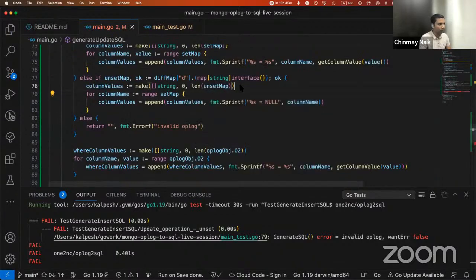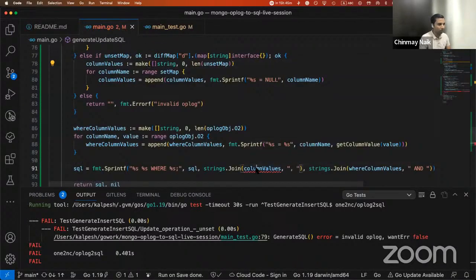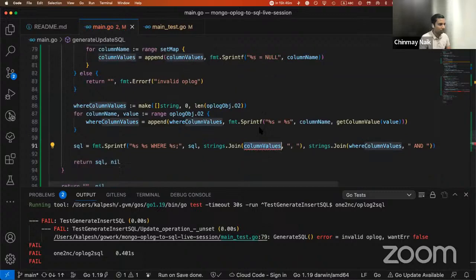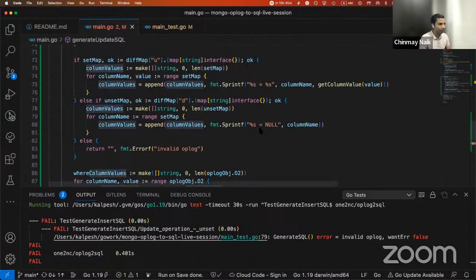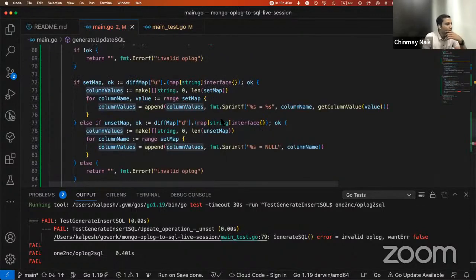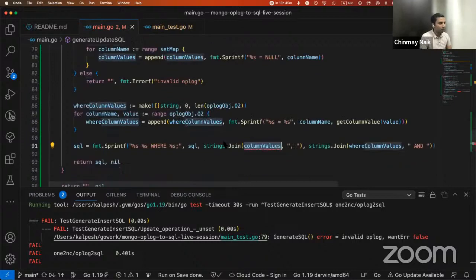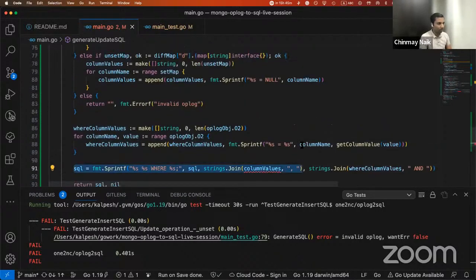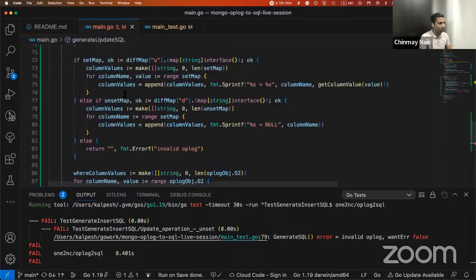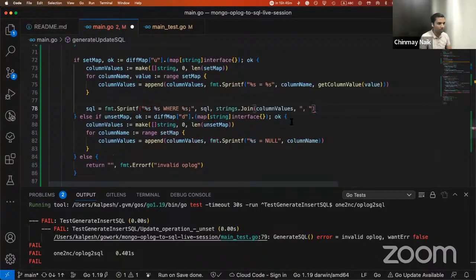Okay, this column values variable is not accessible there. So for now I'm just taking this statement there to make the compiler happy. Later we will refactor it.